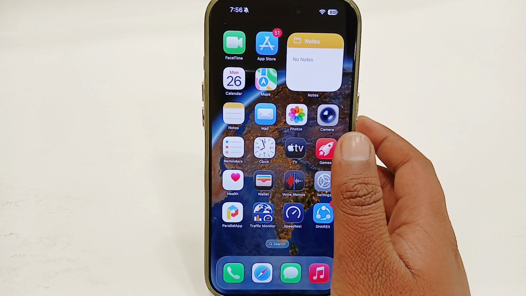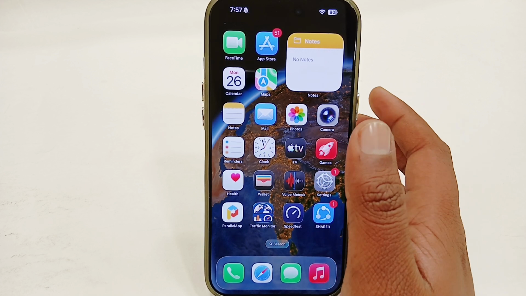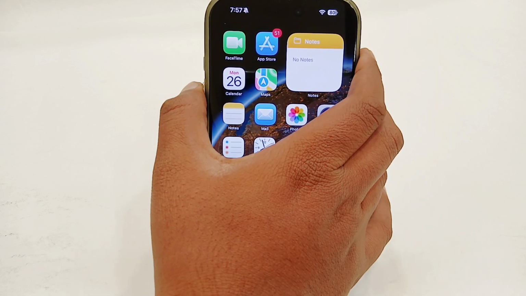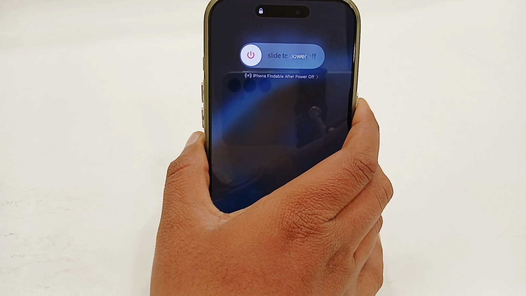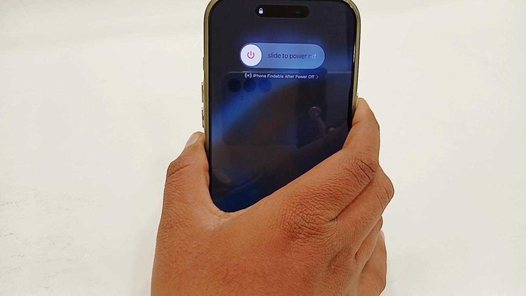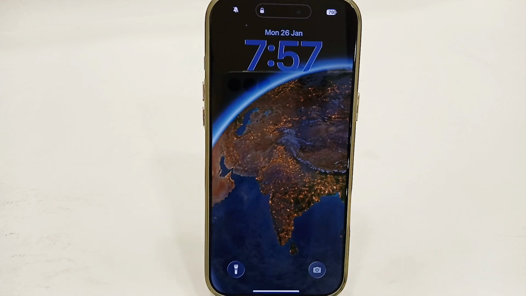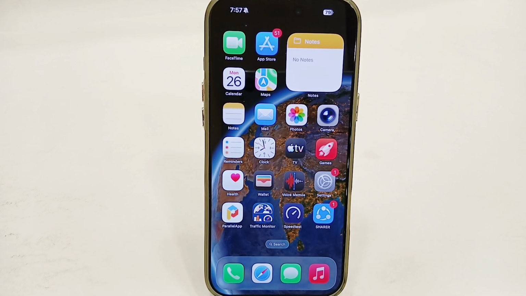So after reinstallation, before you retry, I recommend you try to force restart your iPhone to fix minor software glitches. To do this, quickly press and release the volume up, then volume down, then press and hold the power button, and wait for your phone until its screen goes fully black. Once you get the black screen, you just have to wait for the Apple logo. Once you get the Apple logo, just release the button and wait for your phone until it restarts. After restarting, just unlock your phone, and retry, and this time you will not get the issue again.